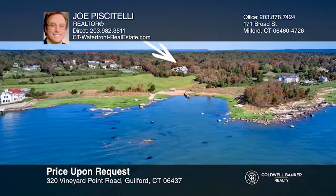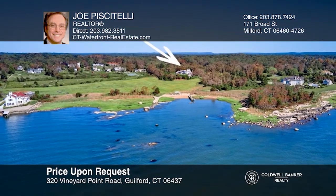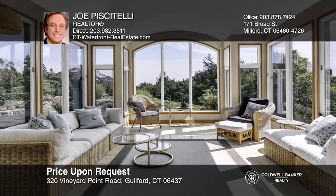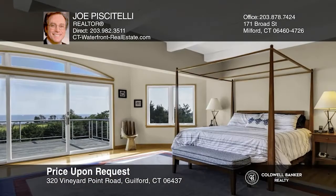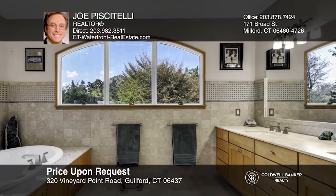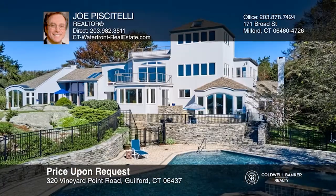You'll love this Guilford-Satchem's Head indirect waterfront secluded hideaway with deeded private beach rights on Vineyard Point. This architecturally designed 6,900 square foot contemporary boasts beautifully scaled rooms and views of Long Island Sound on about five pristine acres. Endless enjoyment awaits with a heated in-ground pool, oversized hot tub, large stone patios and manicured landscaping. The guest house has two bedrooms and two baths. Only 75 miles to New York City. Joe Piscitelli wants to help turn your dreams into a reality — give him a call today.